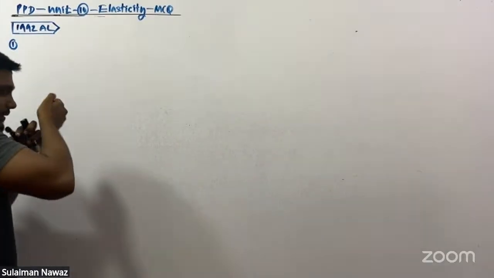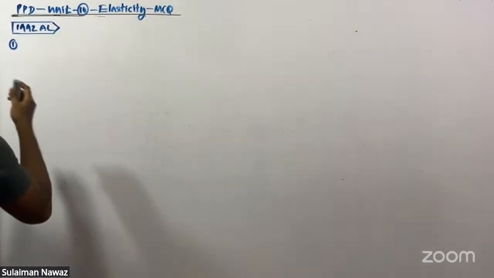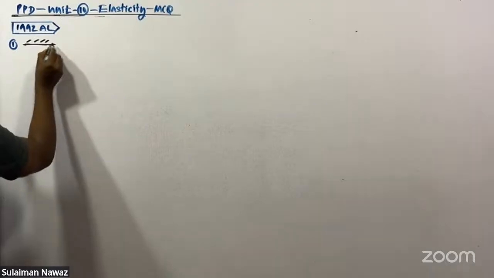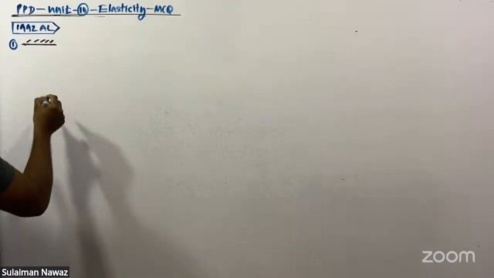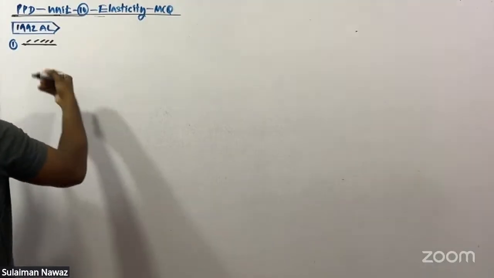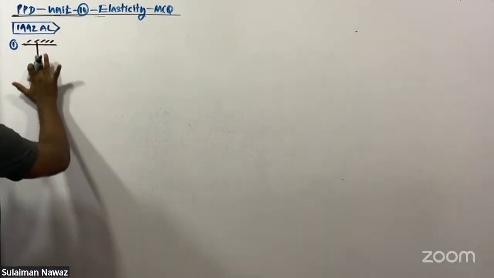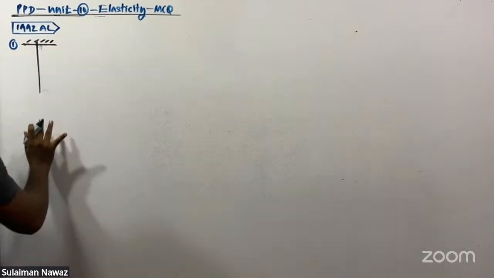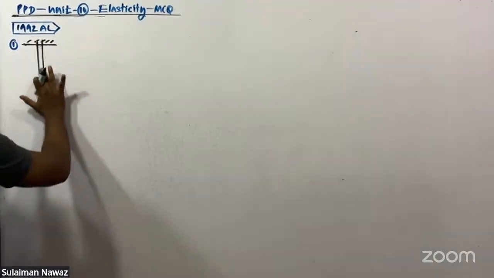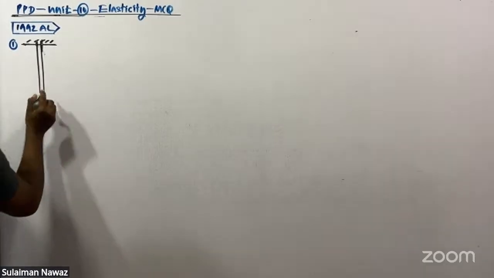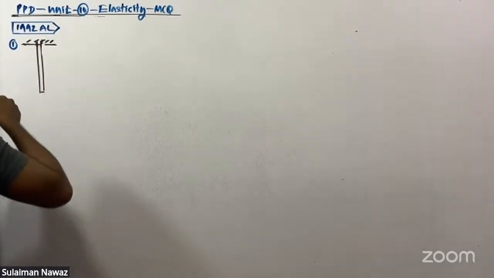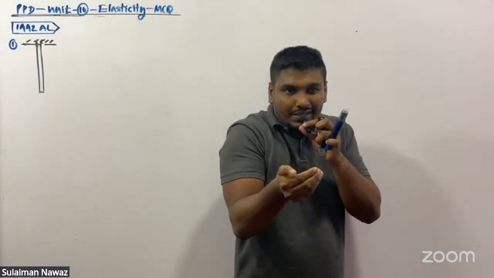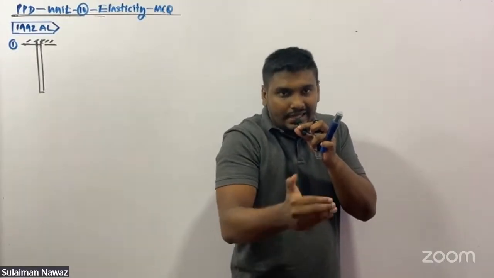Very important to remember now. Let's consider a rod. I explain some theory points and just give an idea. In every question my target is to give you the theory more and more. So just consider there's a rod. Last time I explained that when you apply an external force on the rod, the rod undergoes a change in length, it can be an extension, it can be a compression.